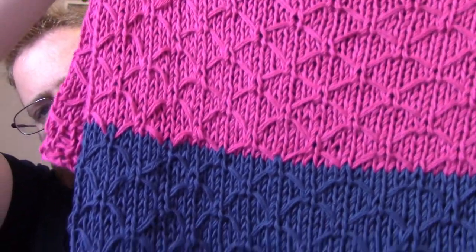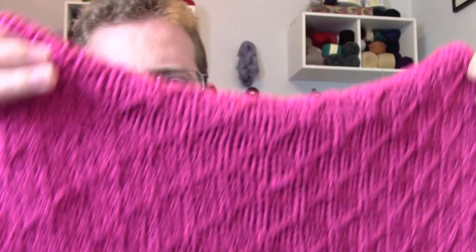There's the top and bottom. The pink is going to be the top part, the blue is going to be the bottom. The tail is also going to be blue too, so I think it's going to be nice. It's coming along pretty quickly just because I'm using big old needles — 8mm or size 11 needles, so nice and thick, which is great.